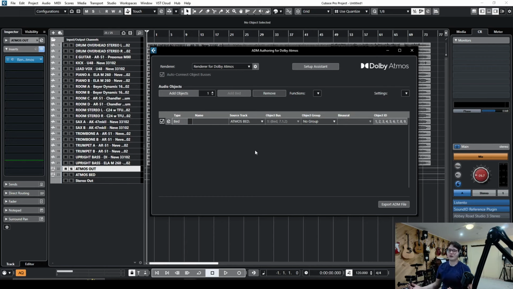That's the good thing about Cubase and Atmos. A lot of the things are set up fairly easily, but this method is going to show you how you can have control over it. So all that is doing is saying, hey look, this is the Atmos bed, go to the renderer and make it work, I suppose, in simple terms, because even I don't fully understand this.